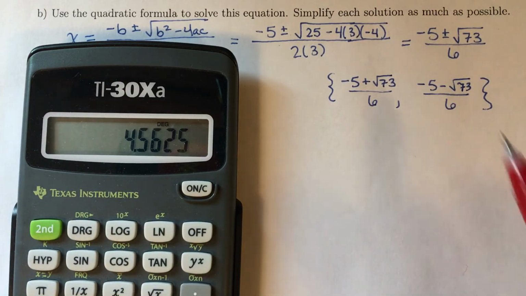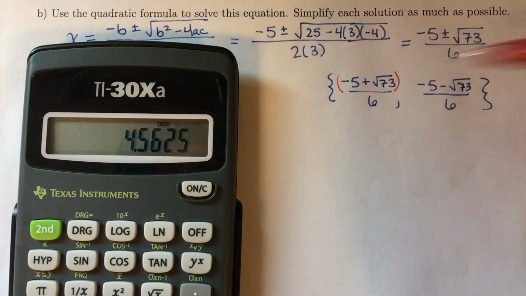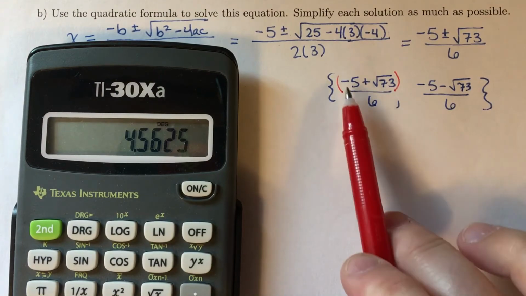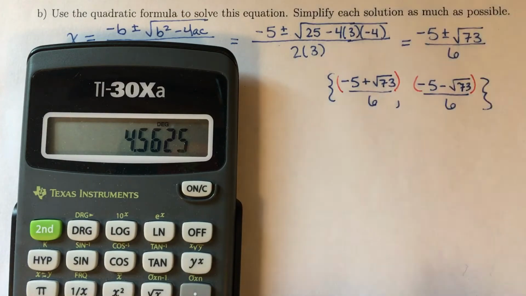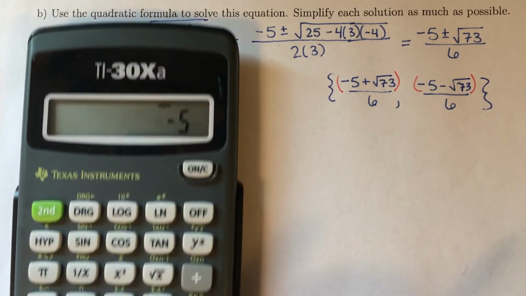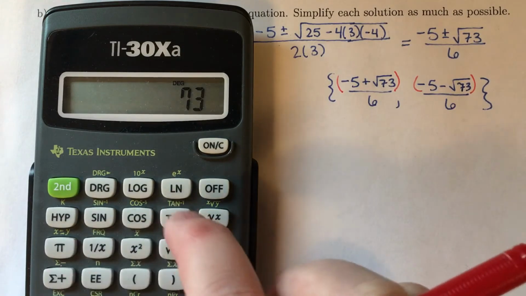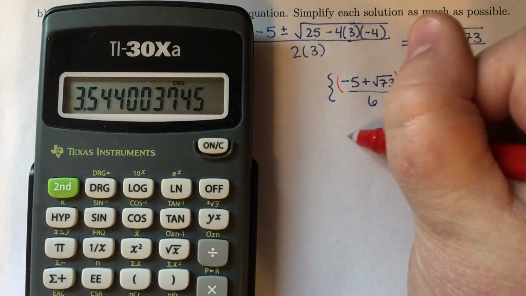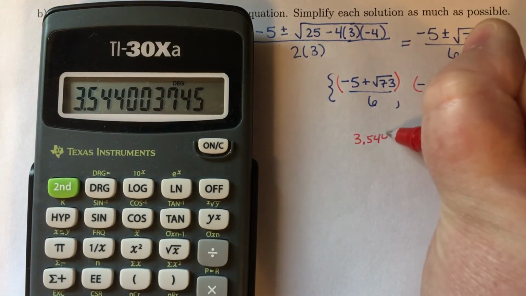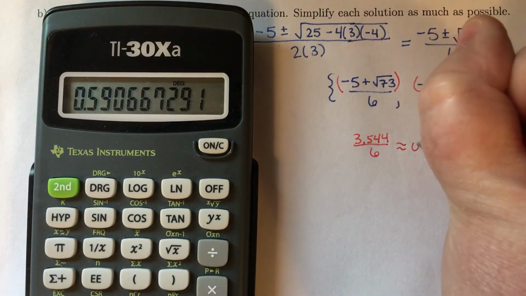When you're typing these on your calculator, you would need to view it as the top is separate from the divided by 6, because it's both the -5 and the square root of 73 that are getting divided by 6 in both of these. So what I typically do is just do the -5, so remember I have 5 and then I press the negative button, then plus 73 square root equals. So I just get the top part. And that would be 3.544 divided by 6. And then I can divide by 6 and say, oh, well, that's approximately 0.59.